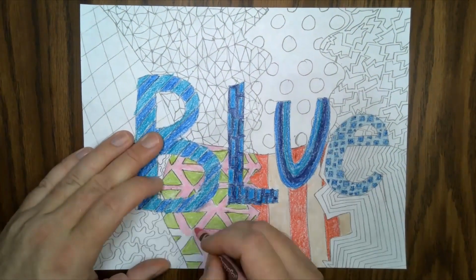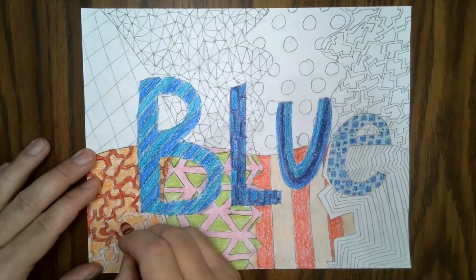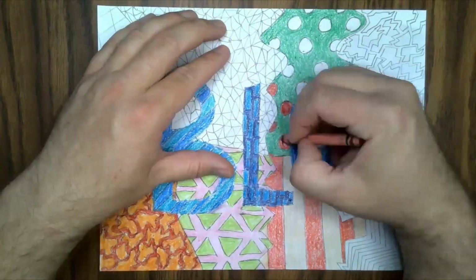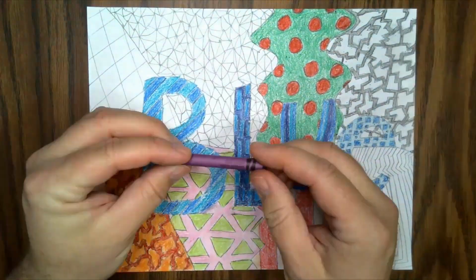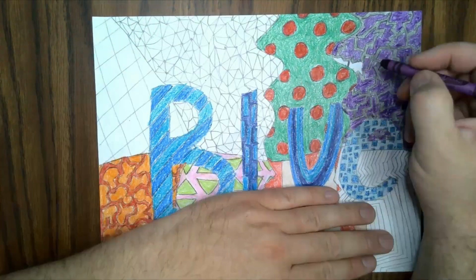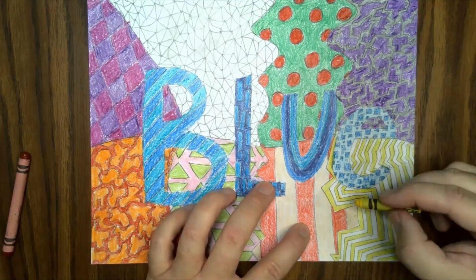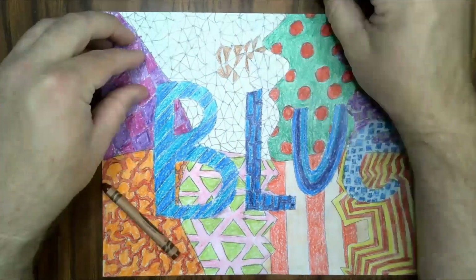For the background, I just chose two contrasting colors. This one I wasn't happy with, and I decided to color the background a little bit darker. Then I did complementary colors there, red and green. Kind of did the same thing with that pink one and the light green over there. That was a little different. I used purple and gray, and I used two kinds of purples there, yellow, green, and red. I think it might have been a scarlet.